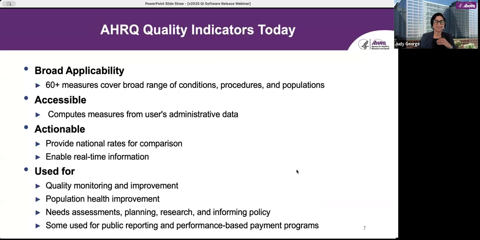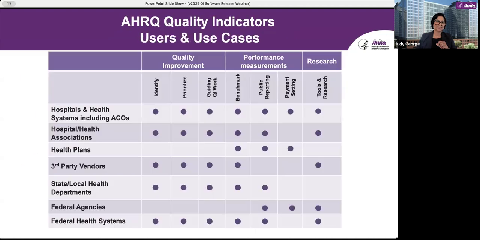Next slide, please. With over 60 measures covering a broad range of conditions, procedures, and populations, the quality indicators have broad applicability and can be used with readily available administrative data. Next slide, please.